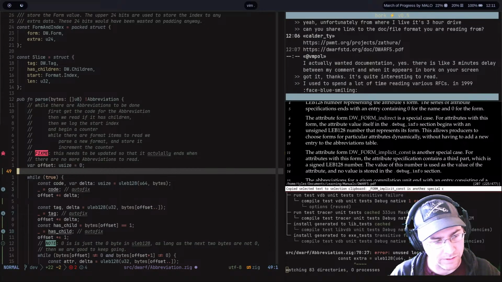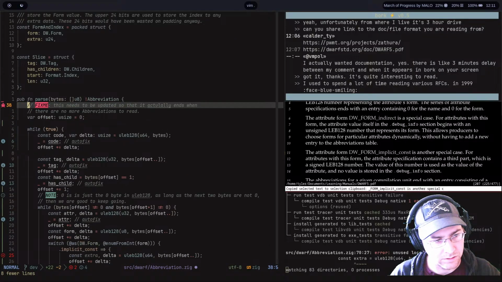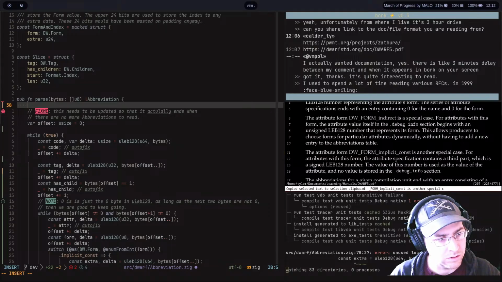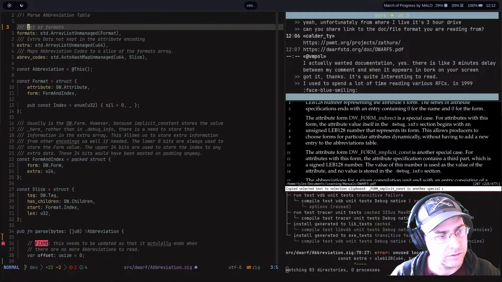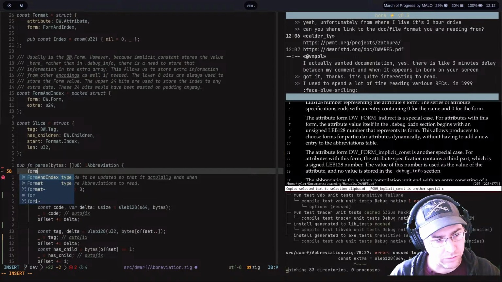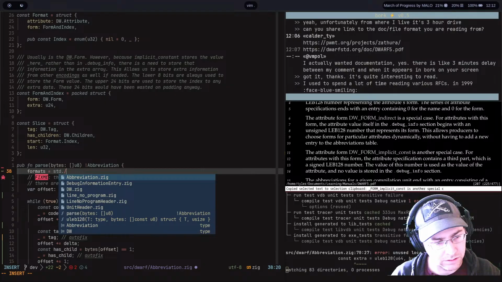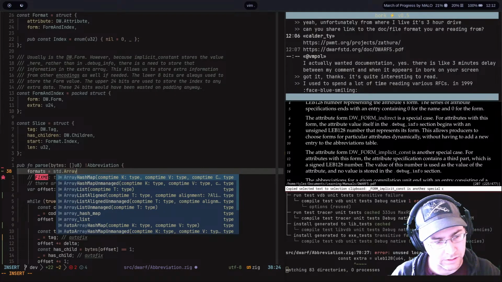So, okay. Formats equals standard dot array list.